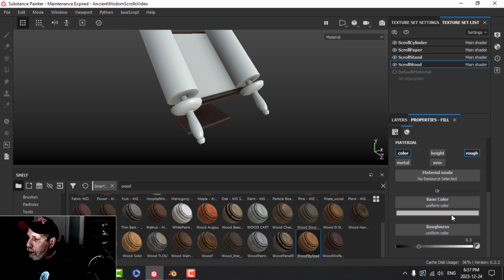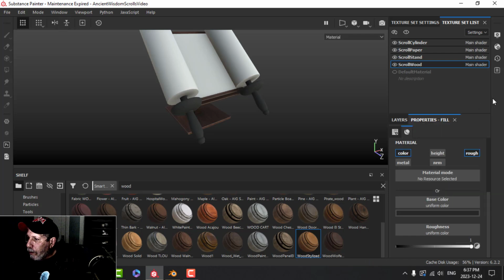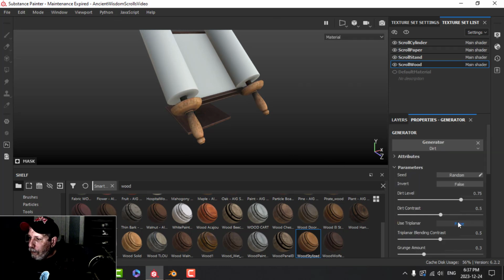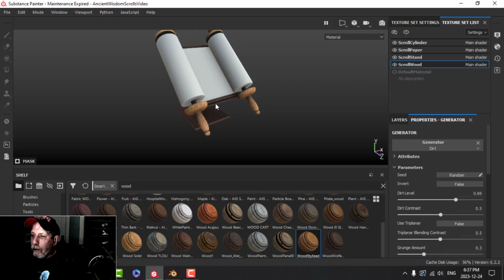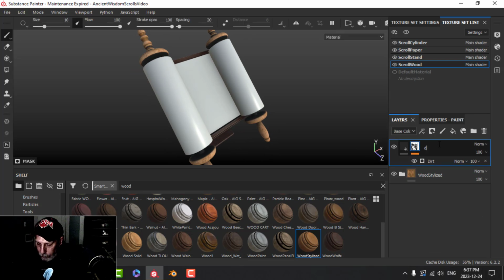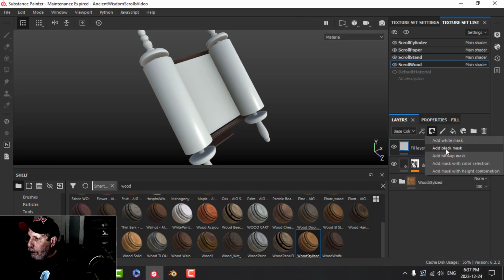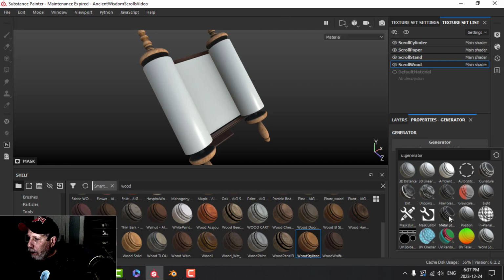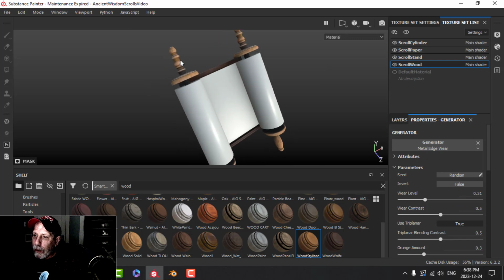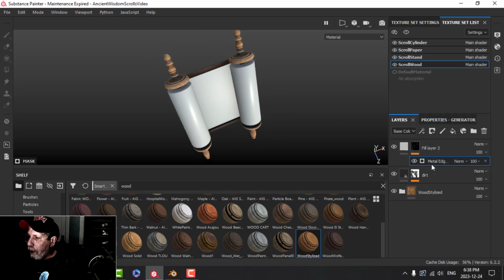I'll try a couple of things. We'll try some dirt on here, the same way. And that's going to put it here and there just to darken it up a little bit. We'll do the edges. Just with white, a black mask, generator. We'll try this one. I just want a little touch of white here and there. And that's fine with me like that.